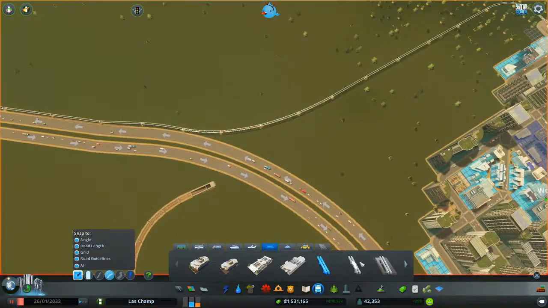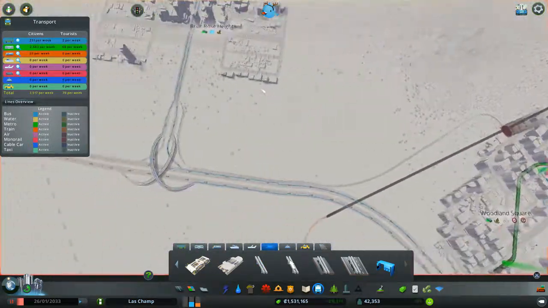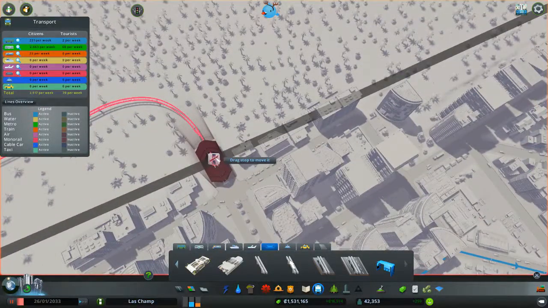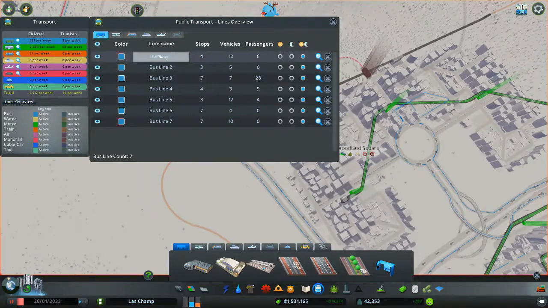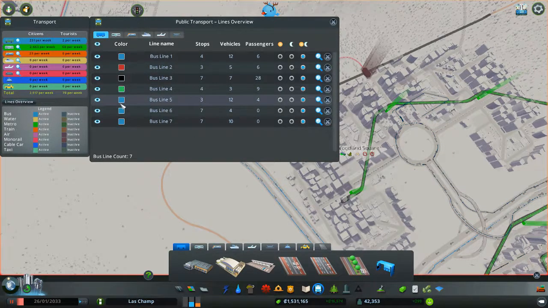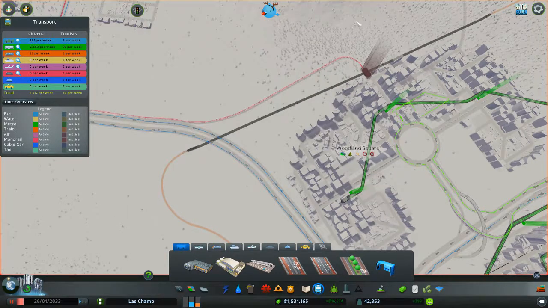Just like that, and we're gonna have to add a station, a line from this to that area and back, just like that. I do want to have the lines overview from these bus lines. I can give them another color: black, green, other green, yellow, and then just purple, I guess. So yes, indeed.